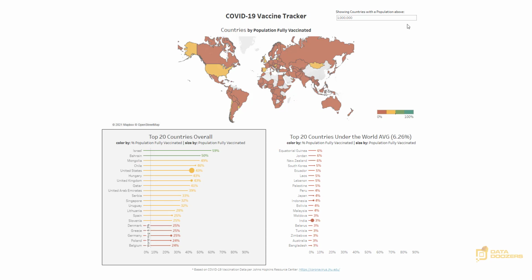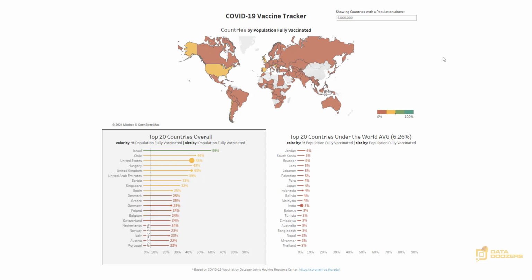The reason I decided to leave 5 million as the default is just to remove all those small countries that may not be too representative for some business users, depending on the area that you are reporting to. But I always want to leave this control open, so if my users want to see everything, they are able to do that. So let's go ahead and build this.